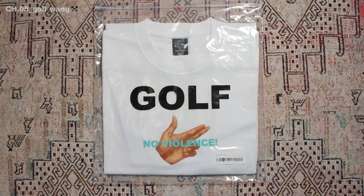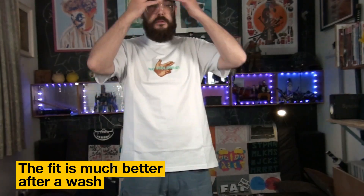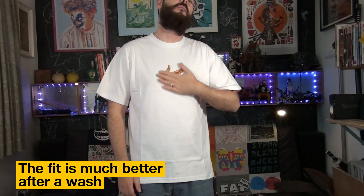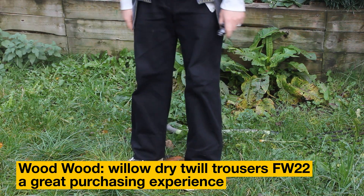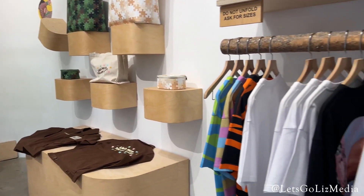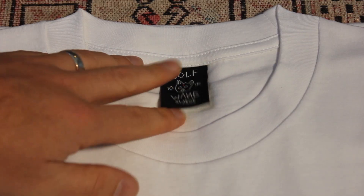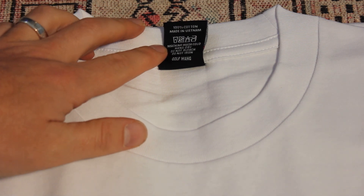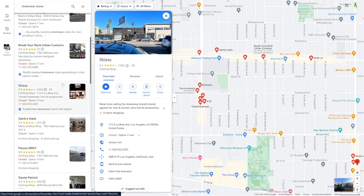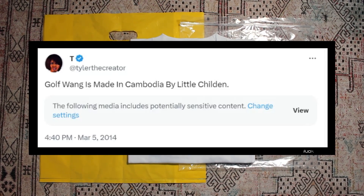The last bit of clothing I got was this No Violence Golf tee. Golf is Tyler the Creator's merch brand, and after a disappointing experience with last year's mystery box, I felt like I had to go there and get something I actually wanted. It's really rare for me to buy new, so when I do, I'm looking for an experience. It's run by cool kids doing very little — the rails are sparse and to the point, and there's a mini bowl. But honestly, I didn't feel wanted there. I didn't feel comfortable filming, or asking where this was made, if it was fair trade organic cotton, if the workers were paid a living wage. In the end, I probably could have made better use of a trip to Fairfax. However, this is high quality printing on a really nice blank, so those little children really know what they're doing.